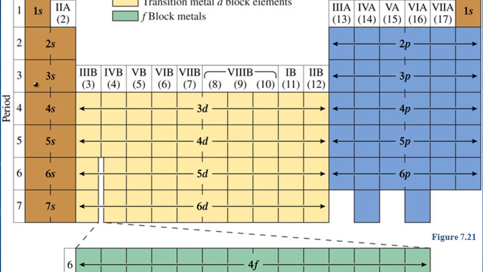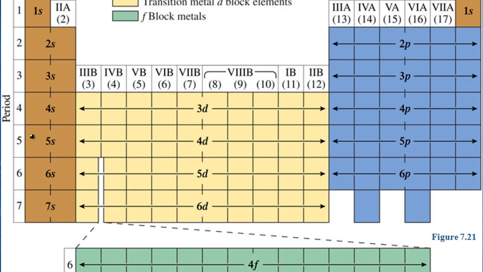Now you come to the third period, it is 3s. Again nothing else, only the P block, so 3P. Come to the fourth period, you have 4s, which in the periodic table is potassium and calcium, and once you cross 4s, you encounter the first row of transition metals, which is the D block. But remember the number of that D block. Is it 4D? It is not, it is 3D. That's what I mean: the number which comes before D is 1 less than the period number. This is the 4th period, so 1 less than 4 is 3.